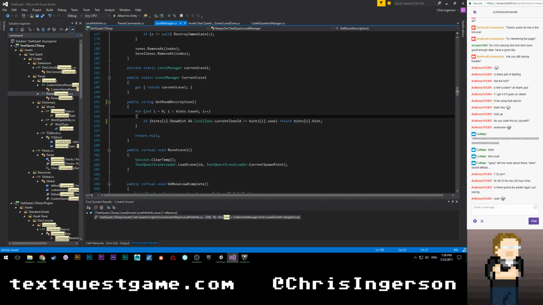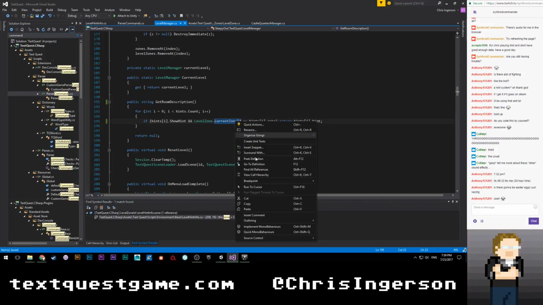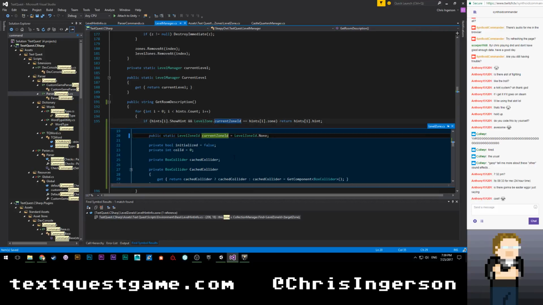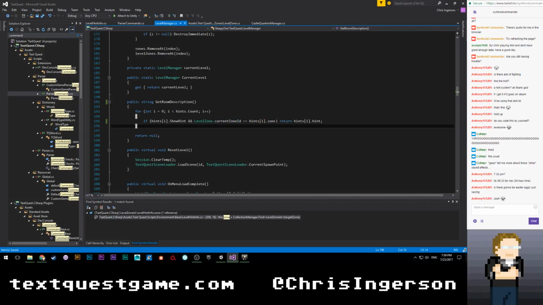If I didn't have a workaround for this, so I had to manually check if the level zone's current ID, so the current zone that's active, matched the zone you were in. Then you wouldn't respam the text to show up at the bottom of the screen. So that's what that static variable is there for. I try very hard not to have static variables like this, but sometimes I don't really know a better way. So this should help with the zoning issue.